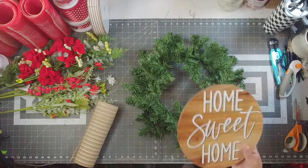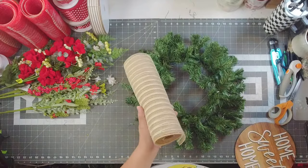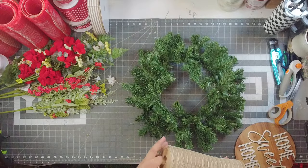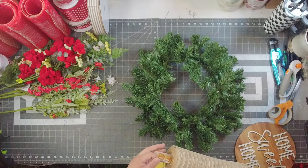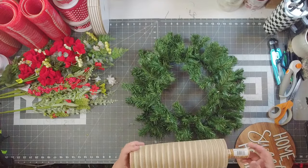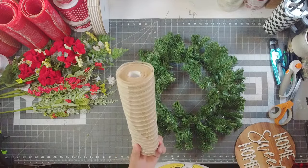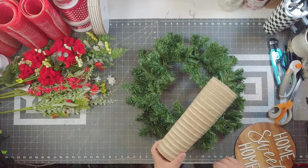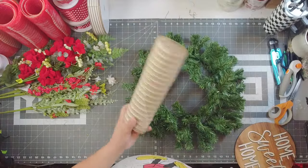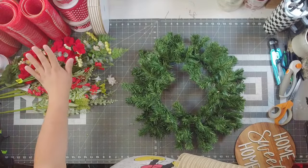There are plenty of Home Sweet Home signs you can find on Deco Exchange. I just pulled this one because it happens to be my favorite. I am going to be using some of my favorite mesh — y'all, you've seen me use this mesh probably a million times, but this is my favorite one. Write this down: it's RY830254.